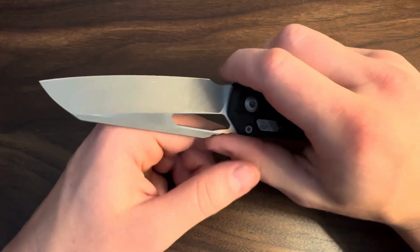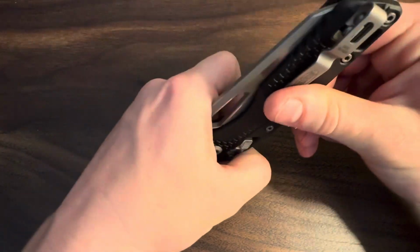Also, sorry, I just smacked the lamp. I'm not used to a lamp being right there.